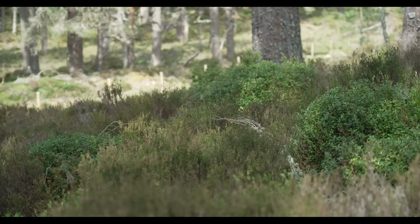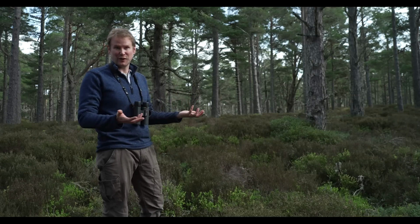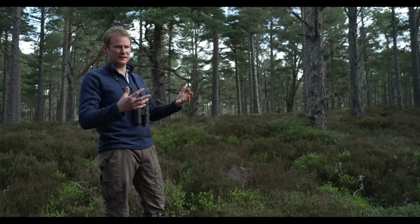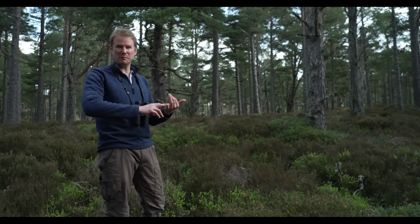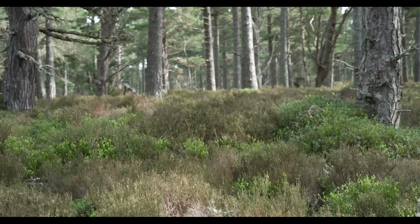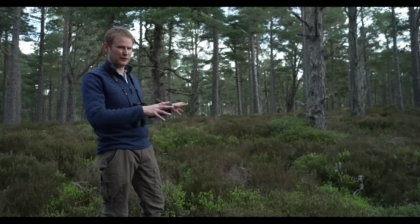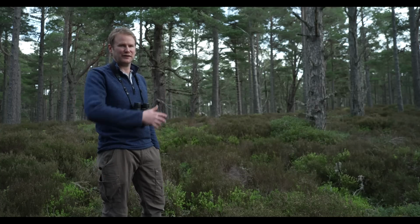Often we think of this place as pristine and kind of ancient and natural, and it's more pristine than a lot of places in the UK and the world, but it's still lost a lot of what would have been here naturally. So naturally in here there would have been boars, there would have been aurochs, there would have been moose. They'd be hammering this vegetation. This heather that we see down here, they'd be eating it, they'd be trampling it, they'd be digging it up. So although it looks kind of natural, it really is a long way away from the diversity that would have been here, thousands of years ago.